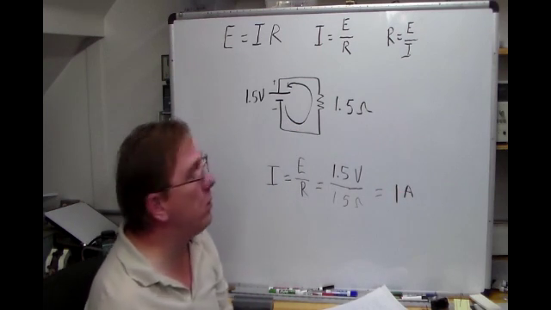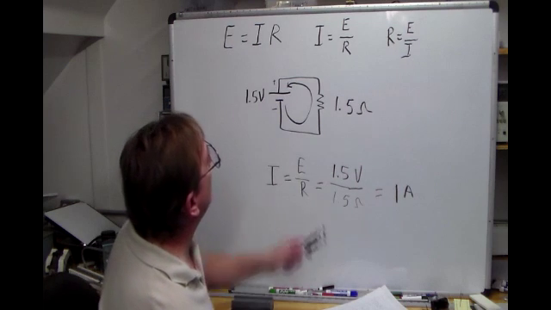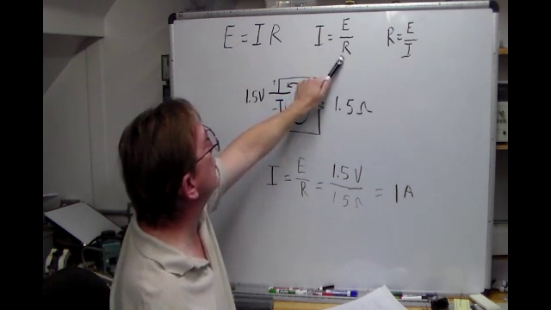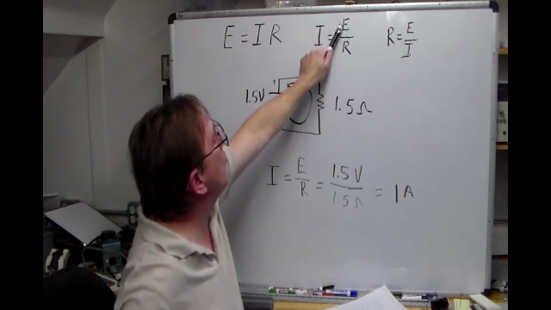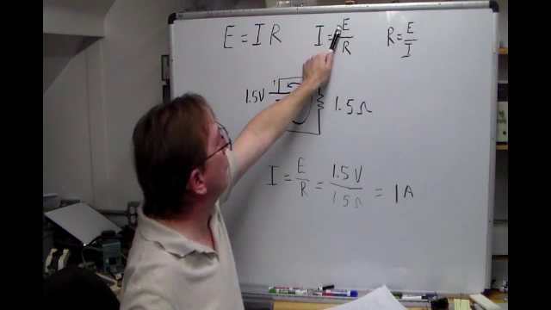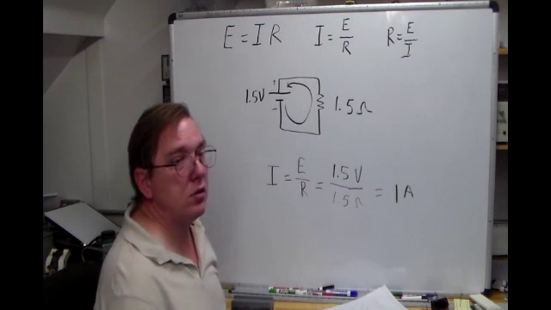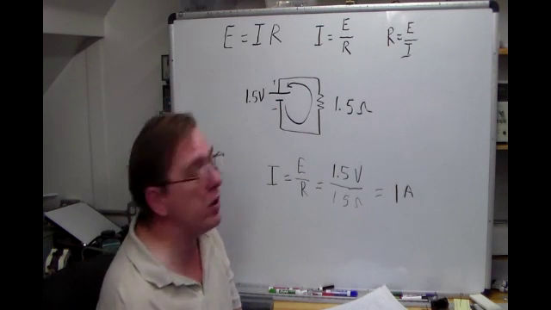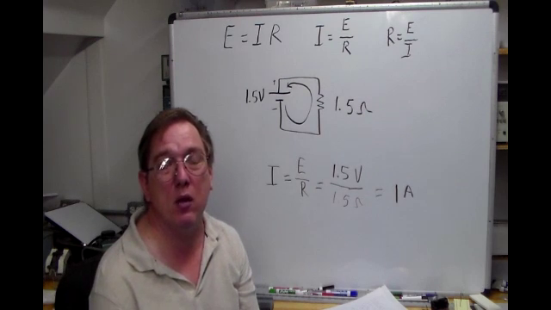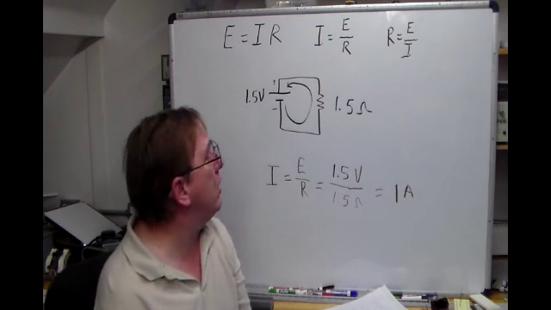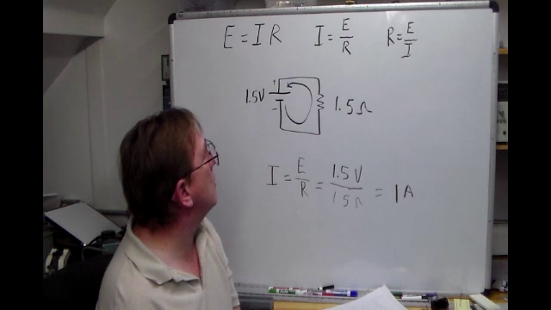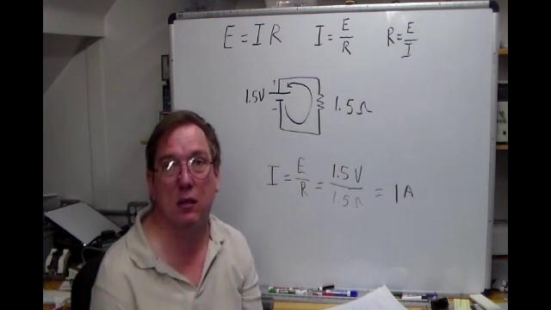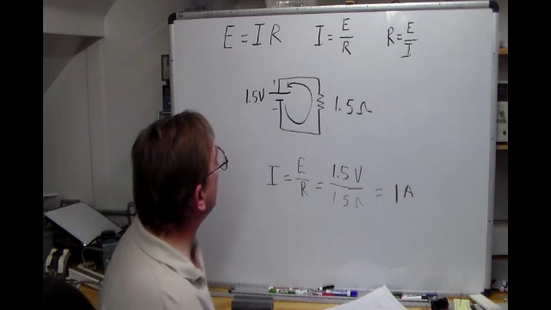So what you can see clearly is that if you increase the resistance, the current goes down. If you decrease the resistance, the current goes up. If you increase the voltage, the current goes up. Decrease the voltage, and the current goes down. So the way that people state that is that the current is linearly dependent on the voltage. The current is inversely proportional to the resistance. So there you go.